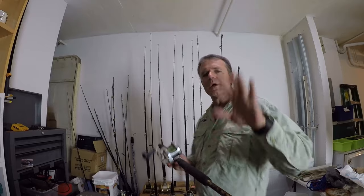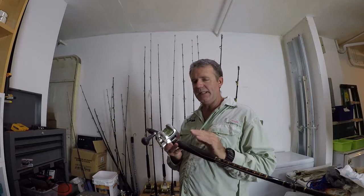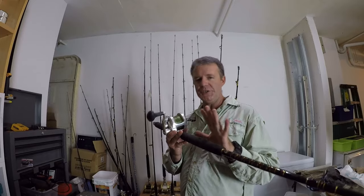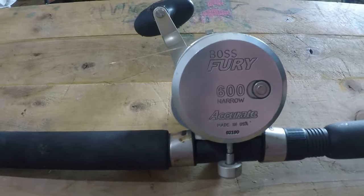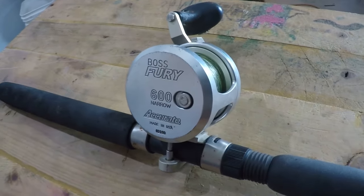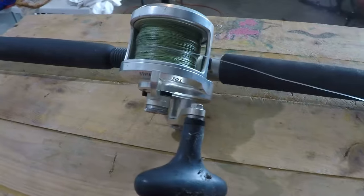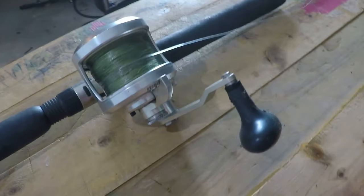Now, we're gonna go over one of my specialty favorite rods. This is my slow pitch jigging rod. This is an Accurate Boss from the Fury series, a 600N. That stands for 600 narrow. It is spooled with 900 yards of 30-pound J-braid.